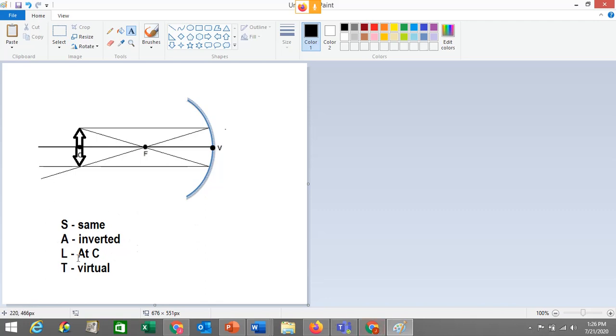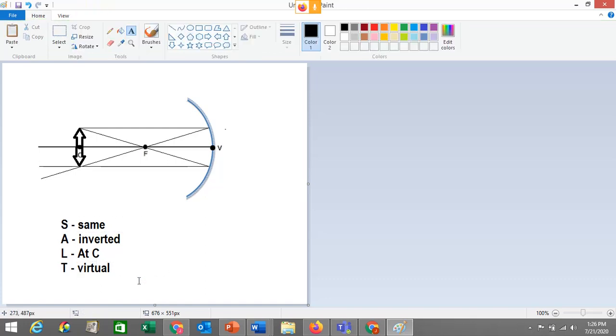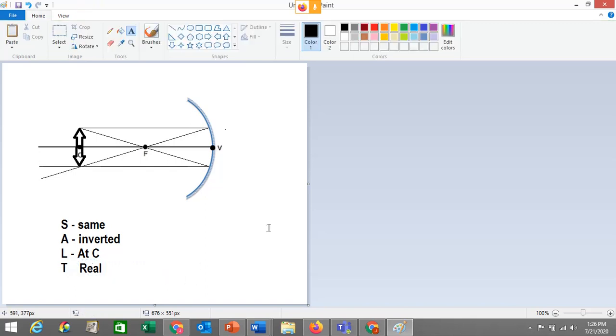Okay, so that will be added in once I upload the notes online, but for now, that's case 2. This is case 2 at the center of curvature, produces an image at the center of curvature that's the same size but is inverted and is virtual. Sorry, this is not virtual. This is real. Oh God. This image is real. Okay. Back we go.